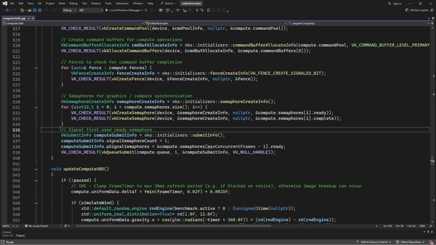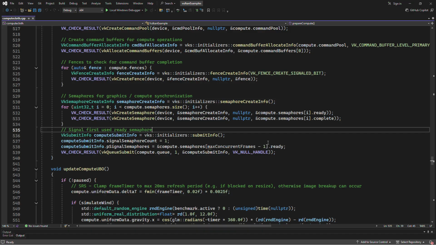I think it's either here or up before, where I basically disable the ready semaphore so that the cloth is locked in place, and you can't compute the next frame because it's waiting for the ready semaphore. But you guys understand the context of this. Signal first used ready semaphore.